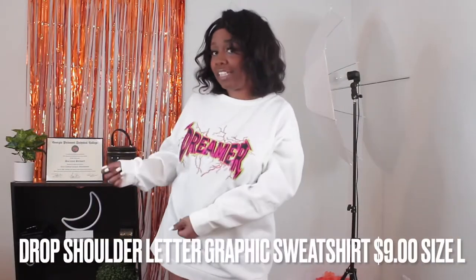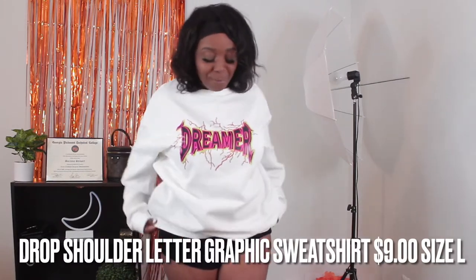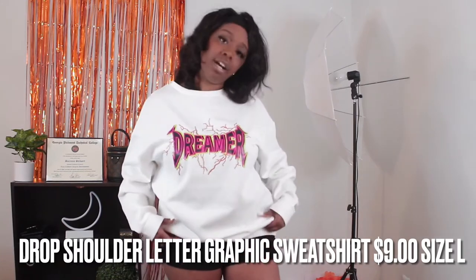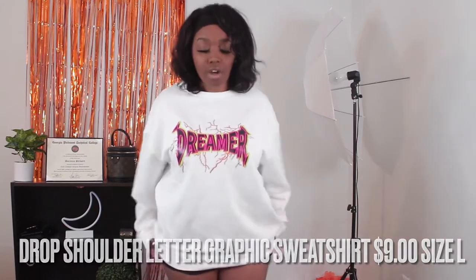All right, so we're gonna start with the more casual items and then we'll work our way into the actual fits. So I do have shorts on under here still, like I did when we started, but this is an oversized crew neck. You can wear it oversized. If I roll it all the way down, I got it in a large, by the way. I am 5'3" and I am 158 pounds. I know you guys want to know my measurements and stuff. You guys let me know that on my last haul last year for Pretty Little Thing. It comes all the way down, right? And it kind of stops fingertip length, okay?